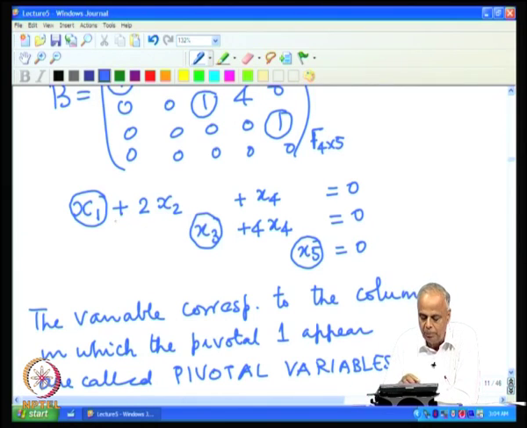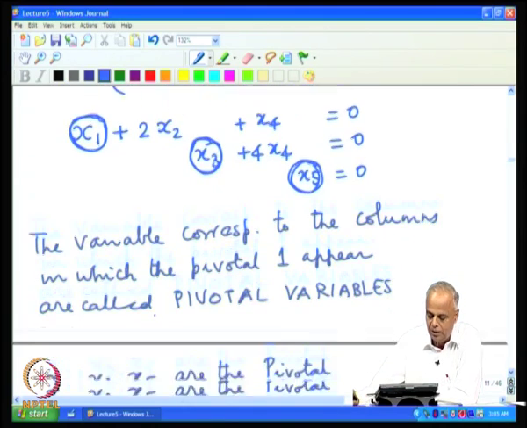We have now identified these 3 pivotal variables. The important fact is each one of these pivotal variables appears exactly in one equation. The pivotal variable x1 appears only in the first equation, the pivotal variable x3 appears only in the second equation, the pivotal variable x5 appears only in the third equation. Therefore, we can eliminate the pivotal variable x1 from the first equation, and when we eliminate, the remaining pivotal variables will not appear, because each equation has only one pivotal variable. That x1 can be eliminated in terms of x2 and x4, the 2 non-pivotal variables. The second equation helps you to eliminate x3 in terms of non-pivotal variables, and the third equation eliminates the pivotal variable x5.